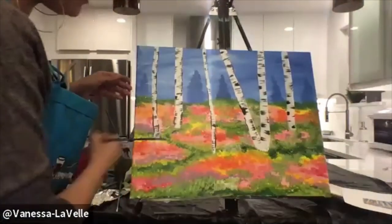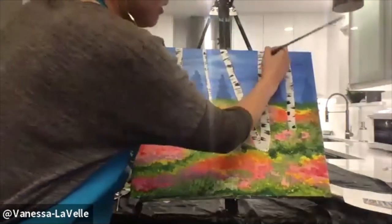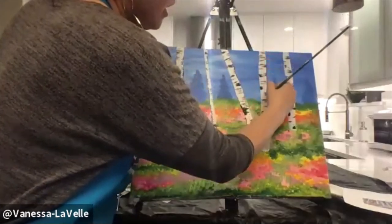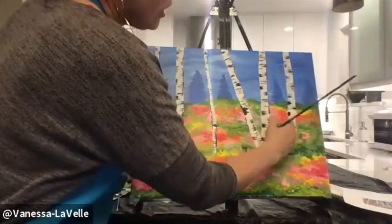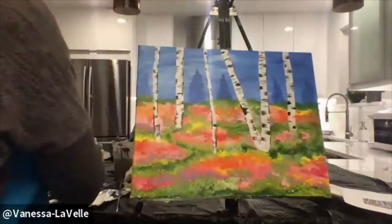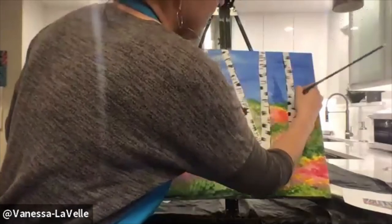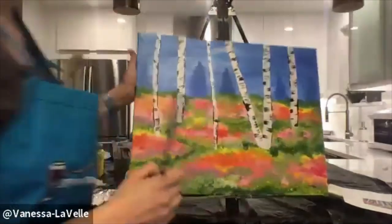And don't worry about making them straight. I'd rather you make the line squiggly than perfectly straight and too thick. Just nice, easy lines like that.